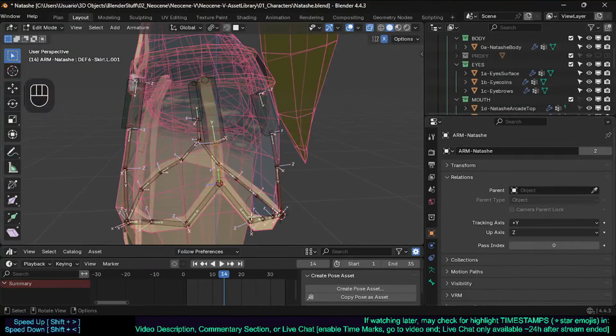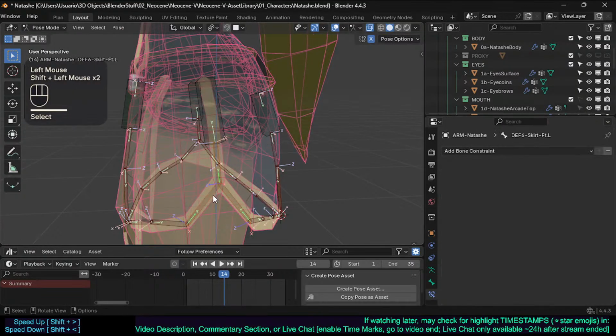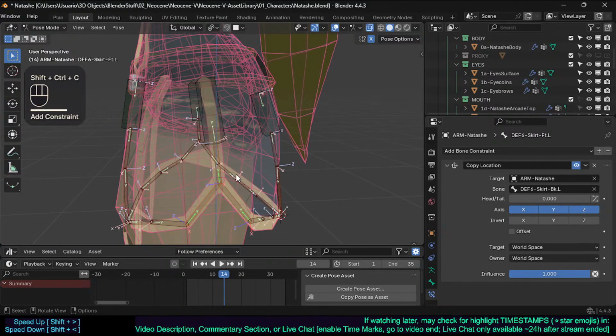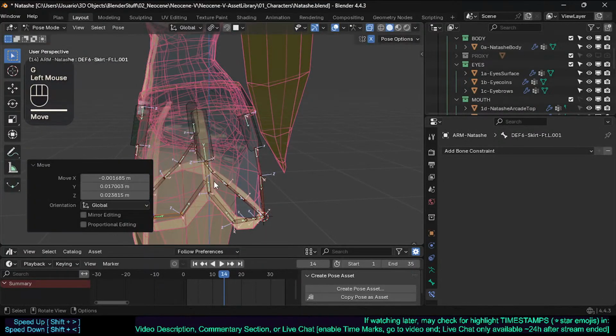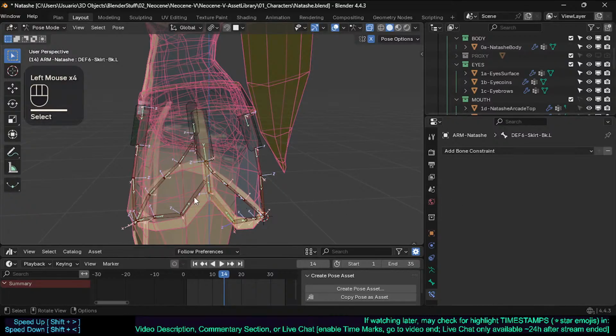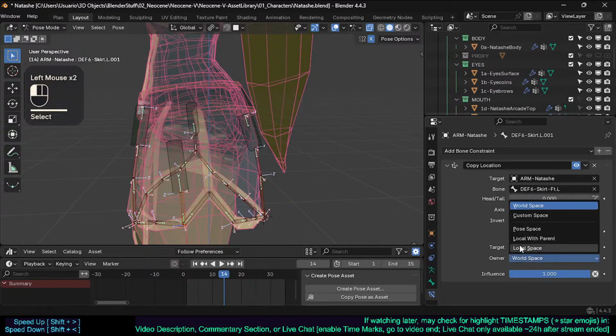Okay, this has no parent, but we're gonna use a bone constraint for it. We're going to copy location. Wrong one. Copy location, and then we're gonna make some changes here.